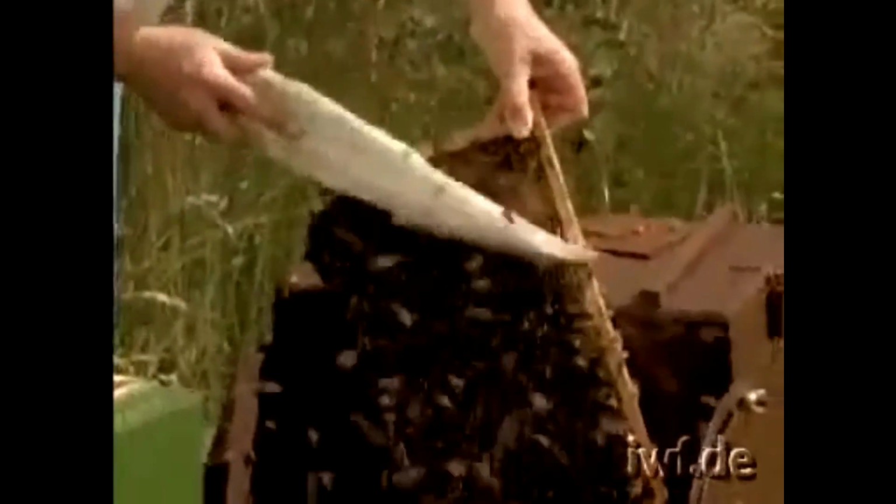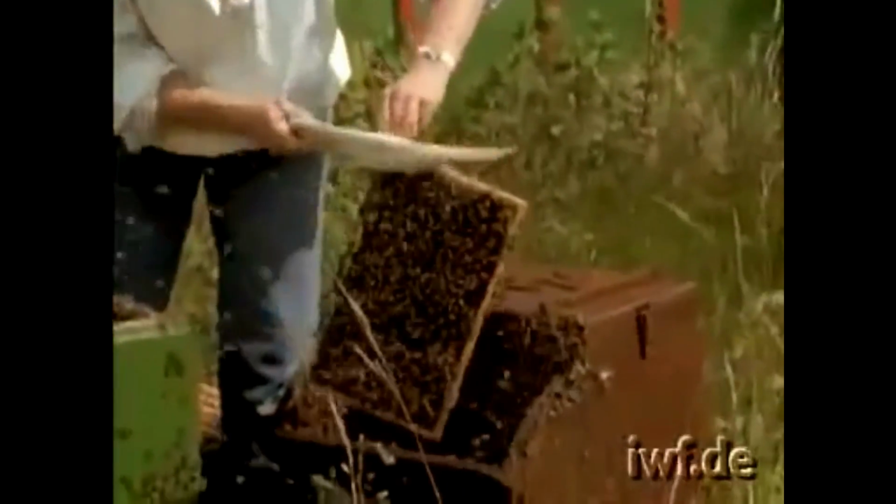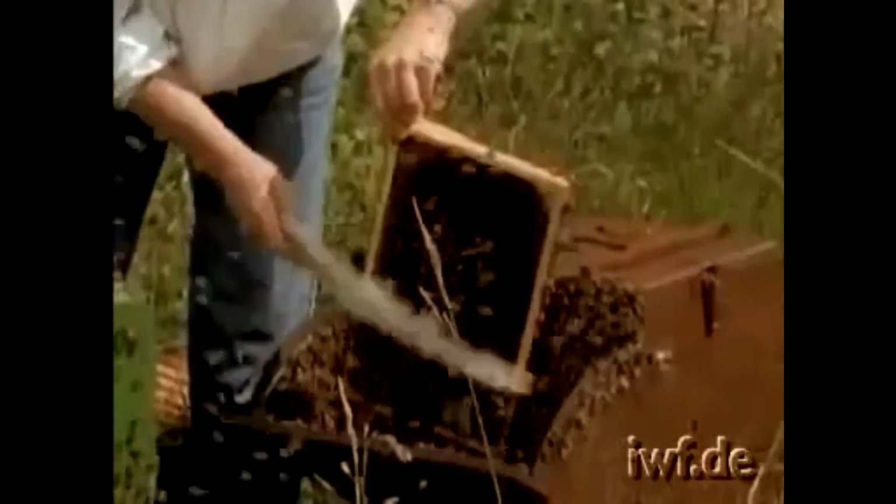If the queens are to be sent to an approved mating station, we must have no drones among the worker bees, as they could adversely affect the desired mating results. A drone excluder holds back the drones, while all the young bees run into the darkness of the swarm box. Once inside, they gather around the caged queen and form a cluster.